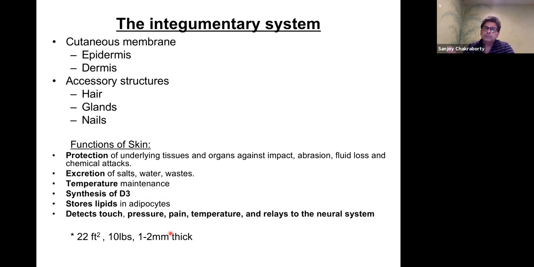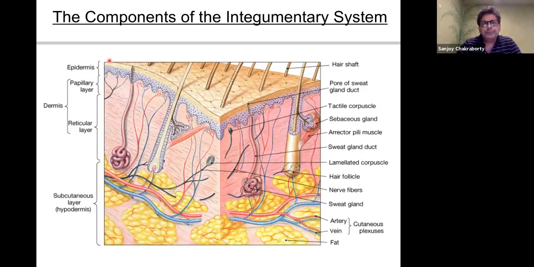Now, this is where people often make a mistake, the first line on top of the chapter. The skin has 2 layers, epidermis and dermis. Although we use the word hypodermis pretty often because it's just below the dermis, it is not the 3rd layer of the skin. It is just the layer that supports the structure of the skin. So if you look at this picture right here, from here to here, that's epidermis. This is dermis, that's skin. This whole layer right there, it's called hypodermis or subcutaneous layer.